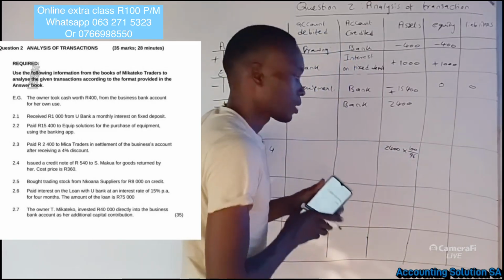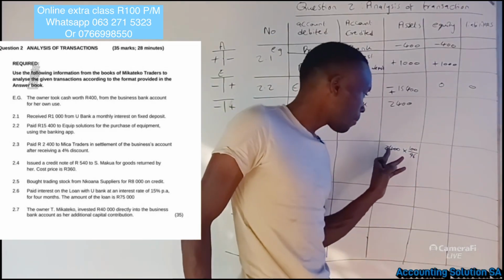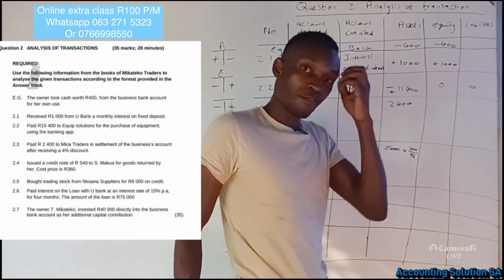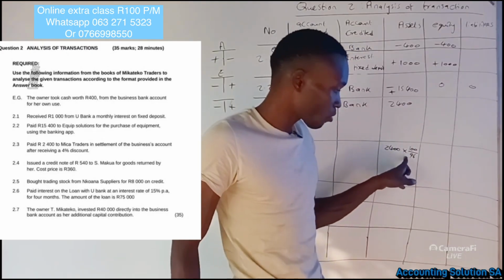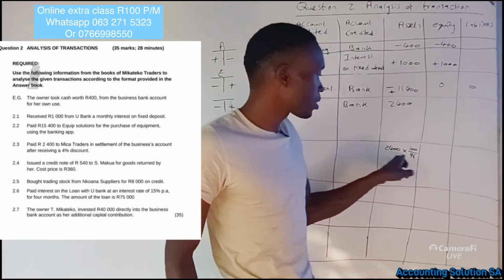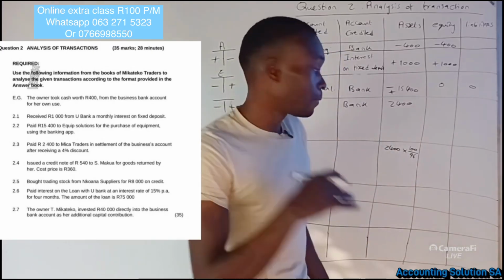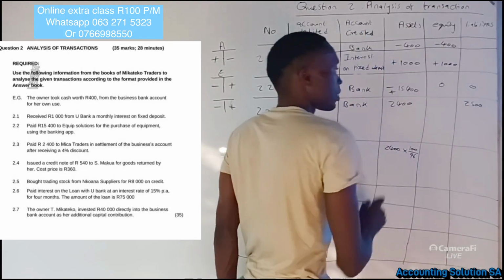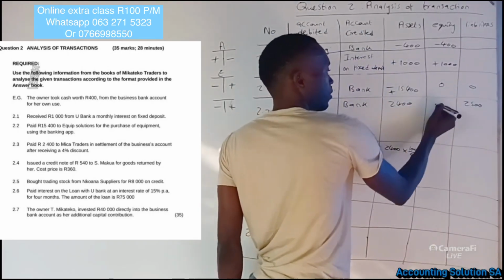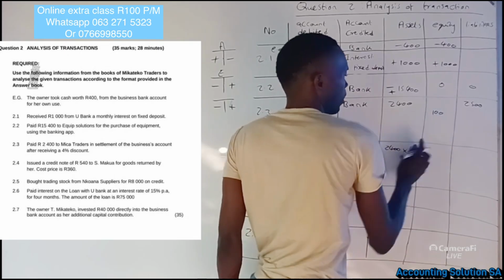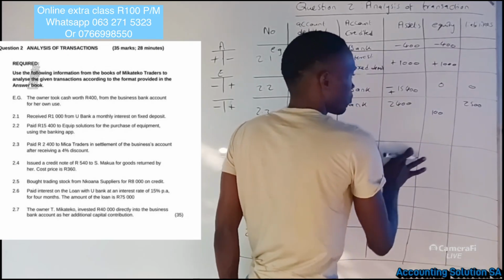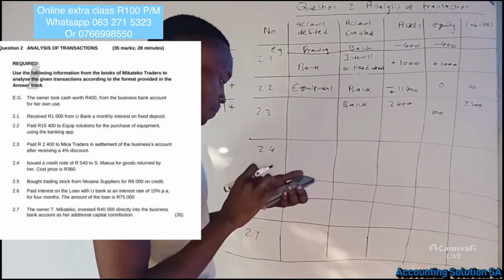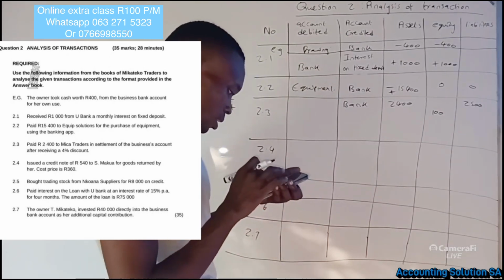How did we get 96? Because this amount is 96%. It is after what? We subtracted 4% from 100. That's why we have 96. If you do this calculation, you are going to get a liability of 2,500, which means that the difference between these two is going to be 100 rand. 100 rand is what? It is the discount. This 100 rand is a discount. Okay, now let me go back to that question again.